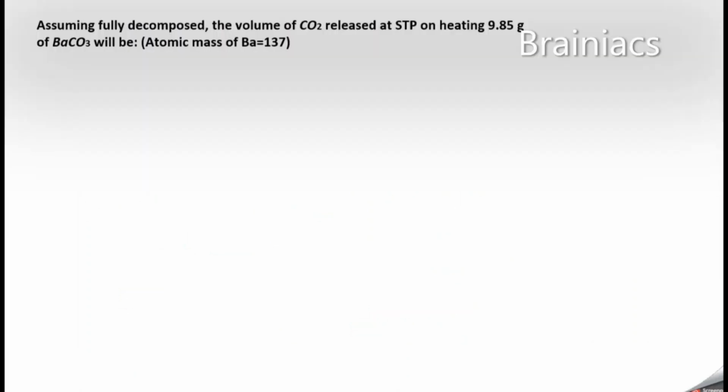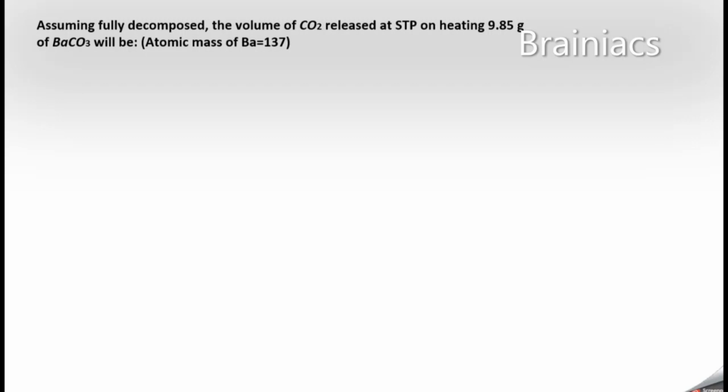Here we are going to deal with the next question. So I hope you could see the question here. I will just read it. Assuming fully decomposed, okay, that means full decomposition, the volume of carbon dioxide released at STP on heating 9.85 gram of barium carbonate will be. Okay, so this question is very important actually. Why we say is there is no equation given.